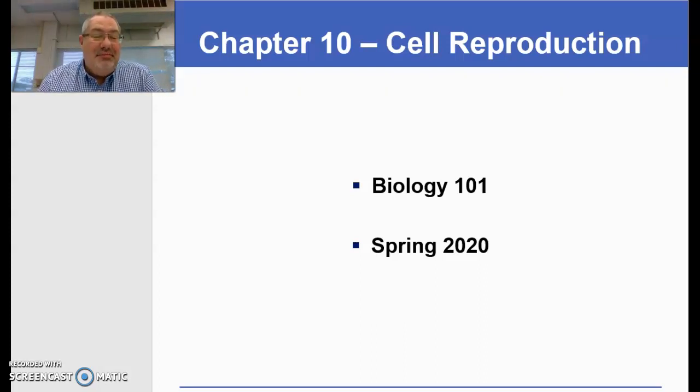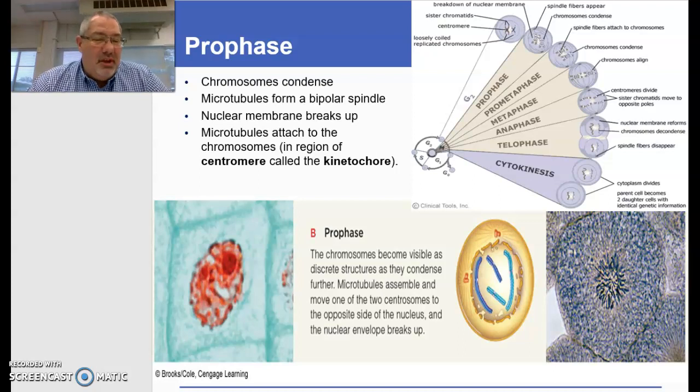Okay. So, we're going to pick up the cell cycle, and we're going to pick up after interphase. The first step in the division of the nucleus that contains the condensed chromosomes is called prophase. There's a list of events that happen within the cell. The chromatin condenses to form chromosomes. The protein filaments or tubules called microtubules begin organizing and forming a spindle, a spider web-like structure for these chromosomes to split apart on and migrate on.